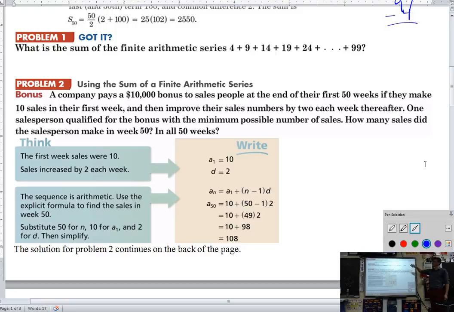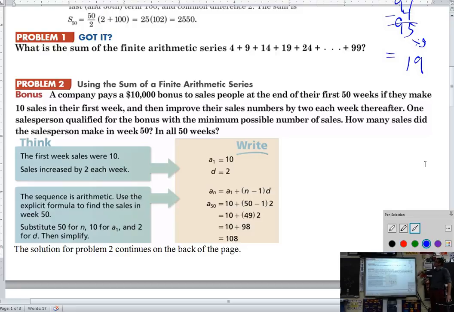So you just told me to subtract this, and that gives 95. You should take the first term and the last term, and you take 95 and divide that by the common difference. So what's the common difference here? 5. Okay, so 95 divided by 5. What's 95 divided by 5? 19. That's how many terms there are.